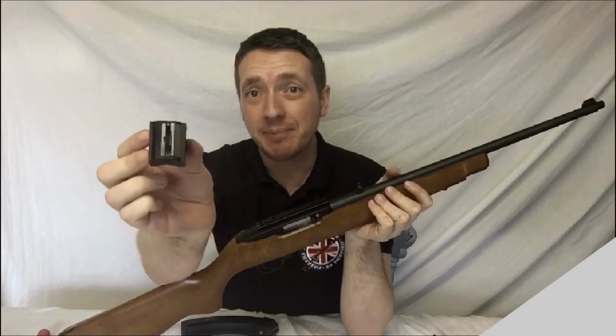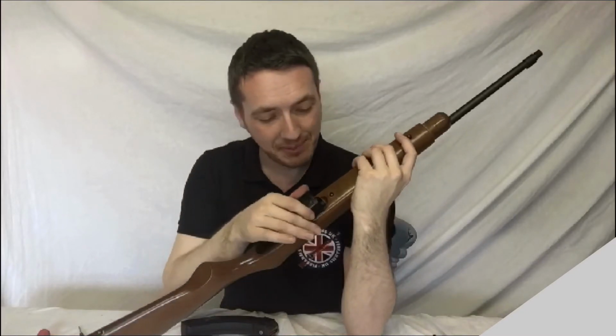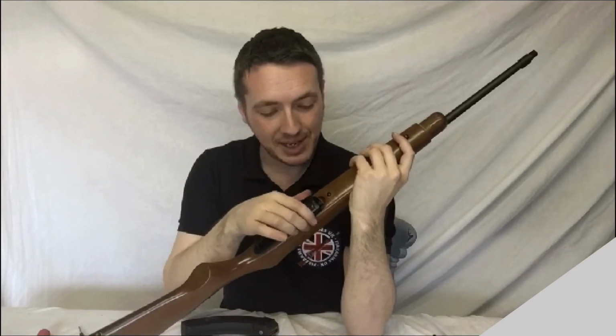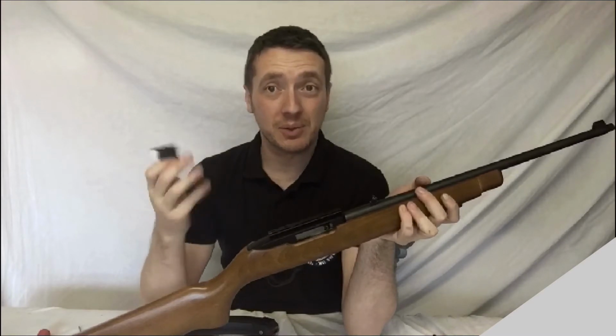Now anyone that owns a Ruger 1022 would be able to tell you that this is the standard drum mag that comes with the rifle. Now it's located here, very simple. Load it up, slide it in, and you're good to go. Now I'm sure many of you will agree that 10 shots is more than sufficient if you're out hunting rabbit or squirrel, or whatever else the humble 22 LR round is capable of doing.